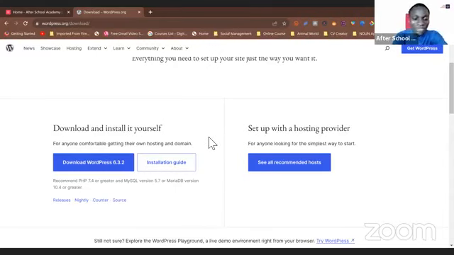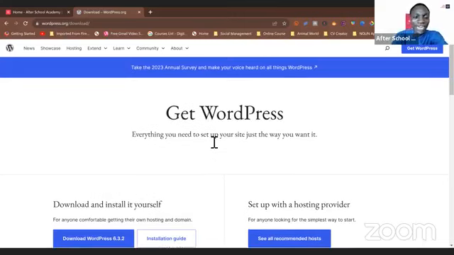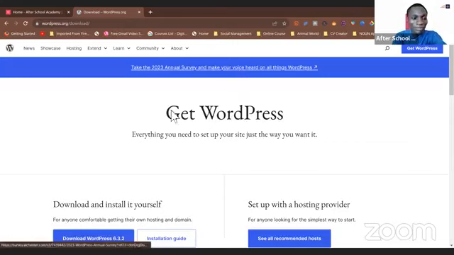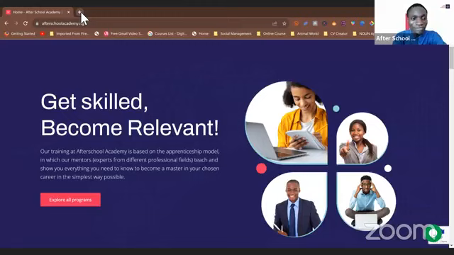And for a WordPress website to work, you need hosting. There are different hosting platforms, which I will expose you to. Basically, I will expose you to two hosting platforms that I have tried and that work better. I will expose you to a local hosting, that is a Nigerian hosting company. And I will also expose you to an international hosting, that is Hostinger. So those are the two hosting platforms we'll be making use of in this training. So you download WordPress and you start working with it. That's about WordPress.org. So let me show you how the back end of WordPress looks.